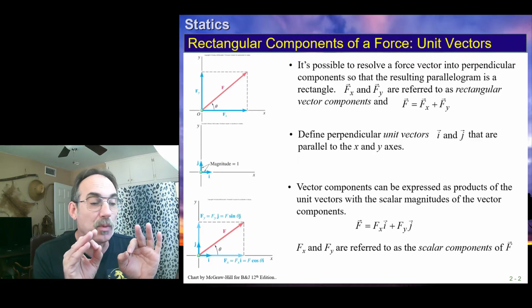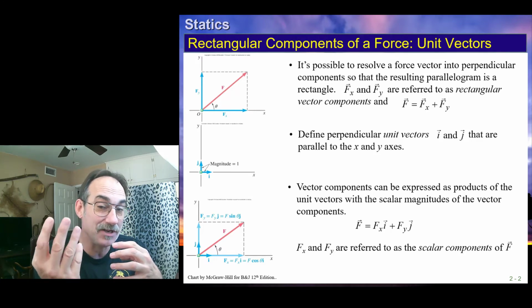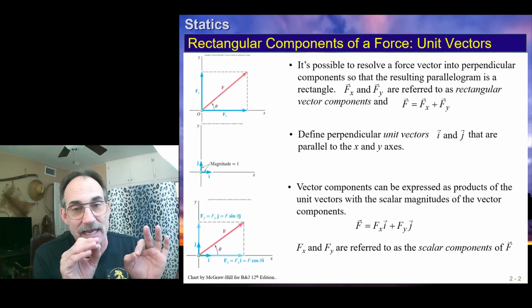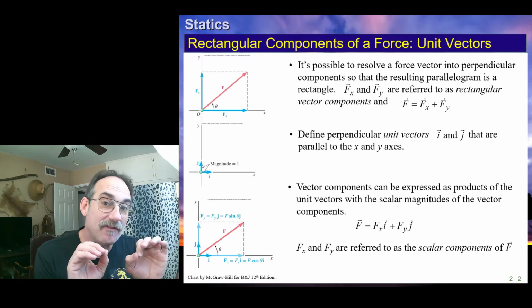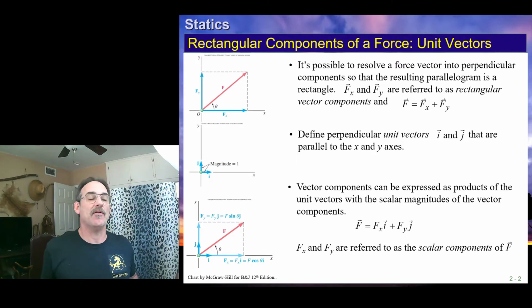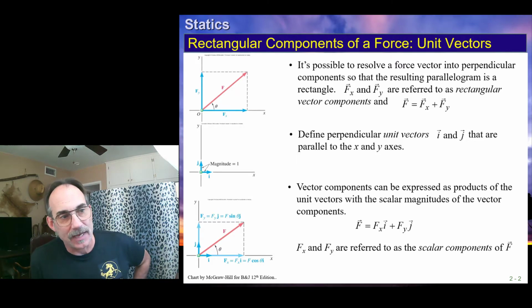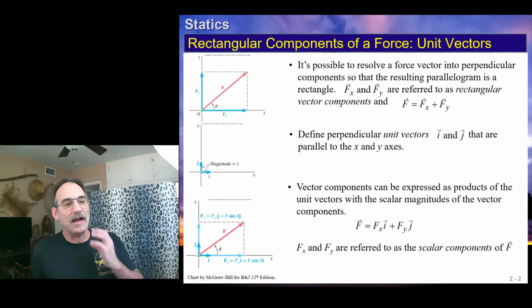But we're going to find that it's really useful, especially as we get to harder and harder problems, and especially to three-dimensional mechanics, space mechanics. It's very helpful to utilize these i and j unit vectors to define that vector force F. We'll look further into that as we go forward. So once again, our total vector F is defined by the magnitude of the x direction times the unit vector i, plus the magnitude in the y direction times unit vector j.